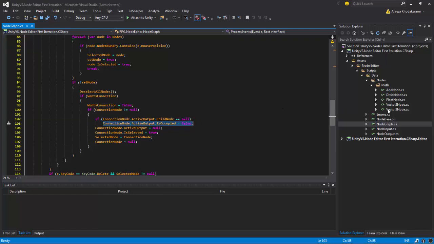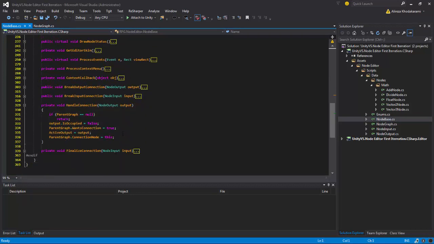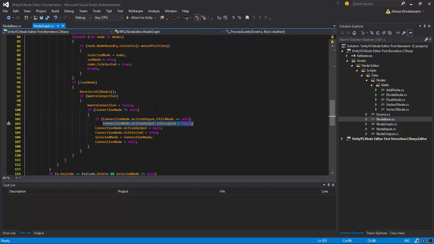But when I'm doing the handle connection, where is that? If the connection node is not null, then we check if its child equals null.